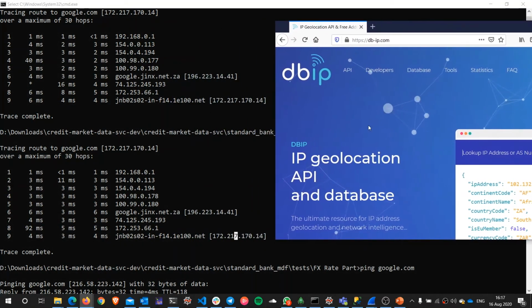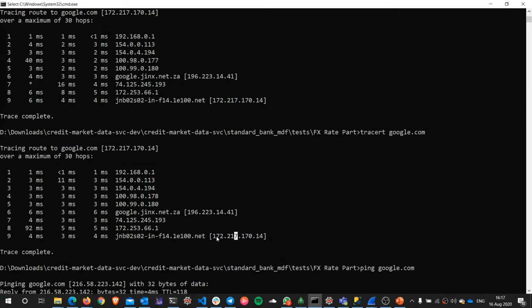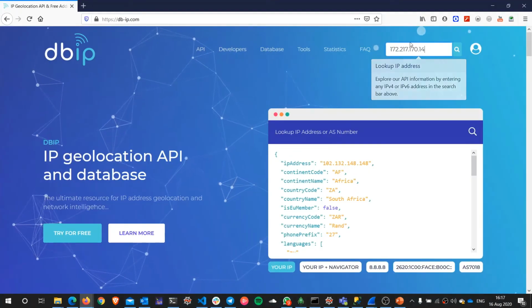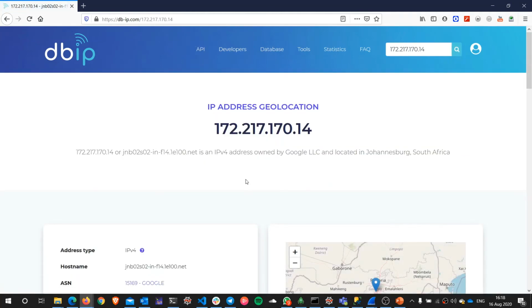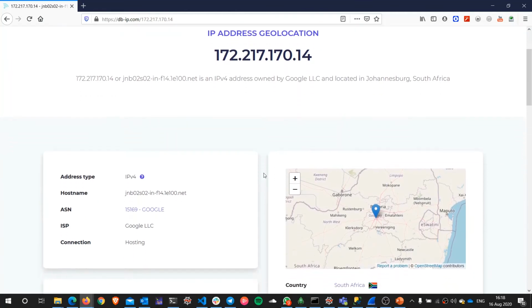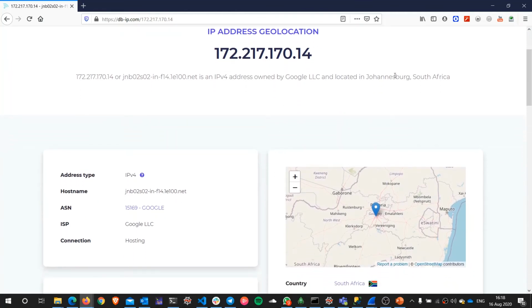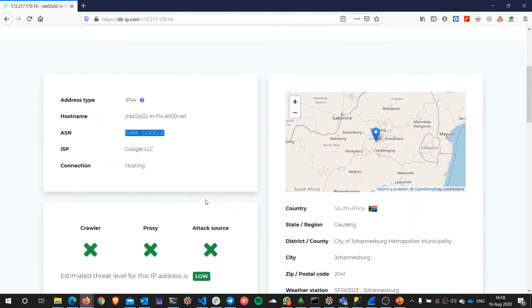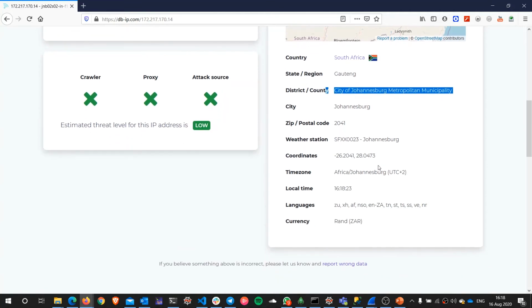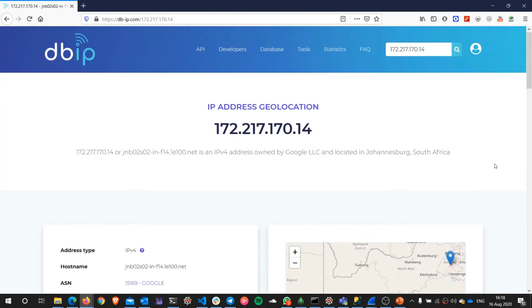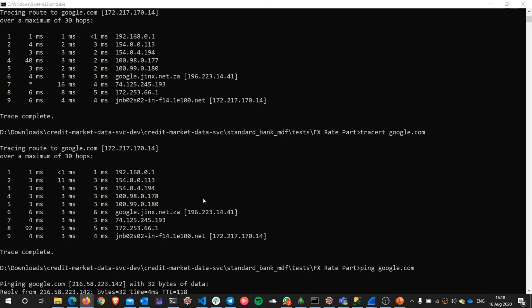So what I'll do is look up this IP address here on this website. And Google, yes, is basically located somewhere in Johannesburg. Aha, you see? So we want to access this particular Google web page, but where does it fall? In the city of Johannesburg, right? And it's somewhere around here. You see that it didn't go all the way to the United States to get Google, right? It came back to Johannesburg.